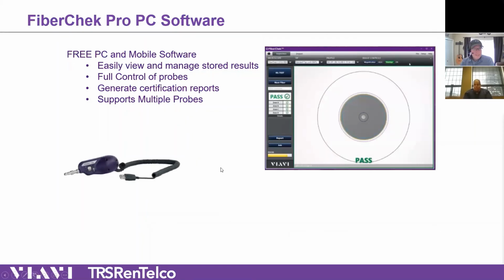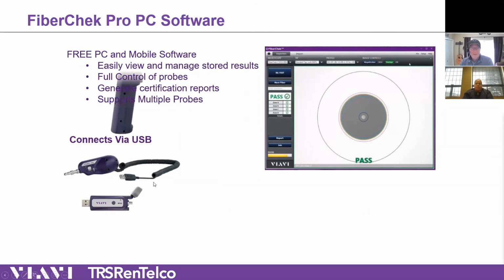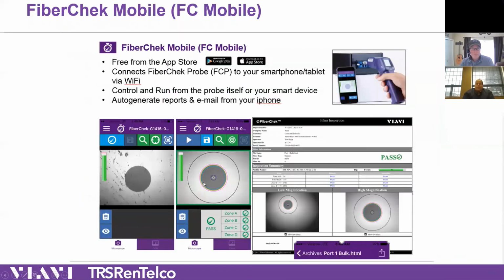And I've only got two slides left and we'll wrap it up. Our software, if you do have ours, by all means, download it on that site, Update My Unit. It's free, runs on a PC. There's also software for your Android phone and your Apple phone, but understand Apple phones don't work with USB, so be careful on that. They do work with the new Pro.